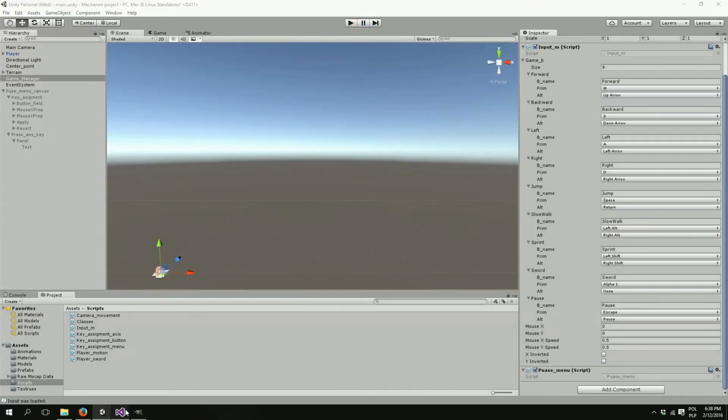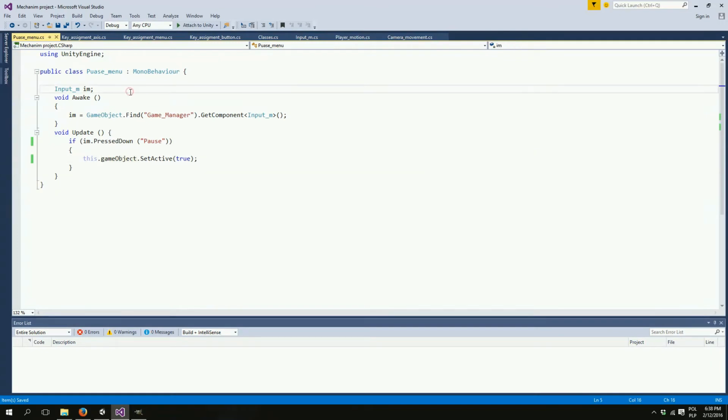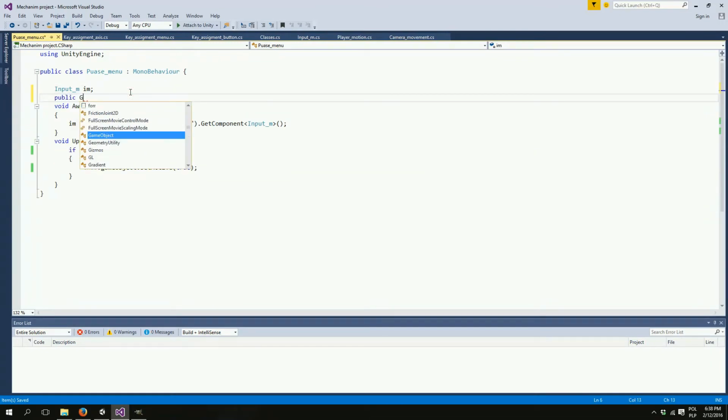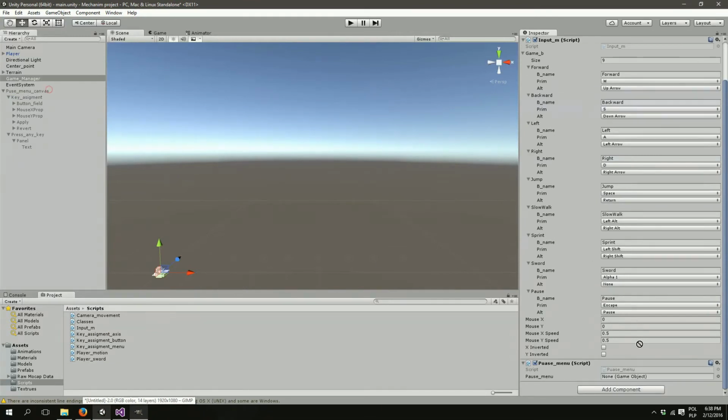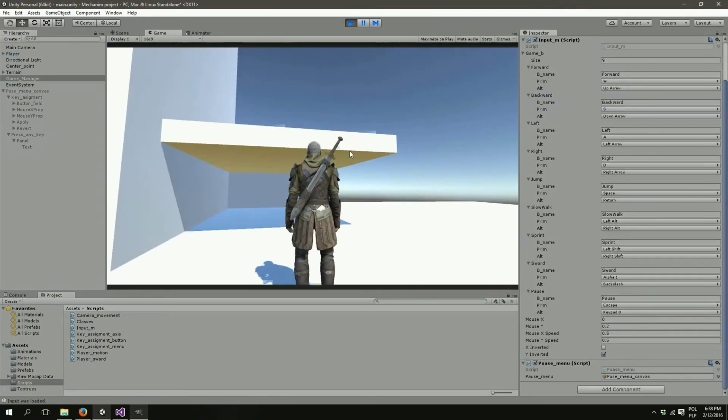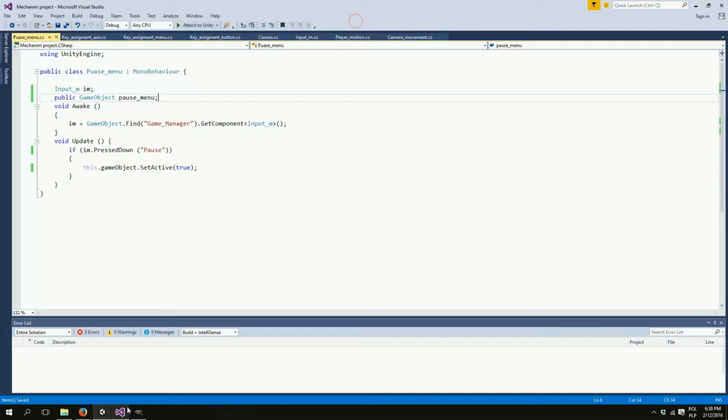But now I need a reference to, oh my god. Public game object pause menu. Let me drag and drop all the canvas. And now it is working. No, it doesn't.